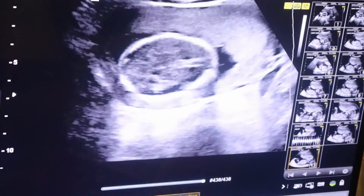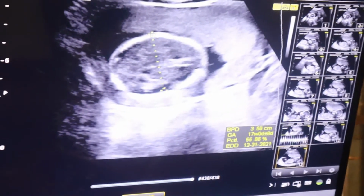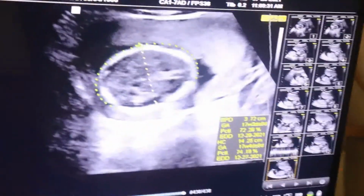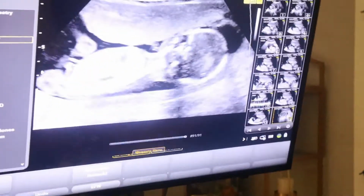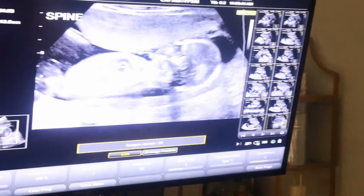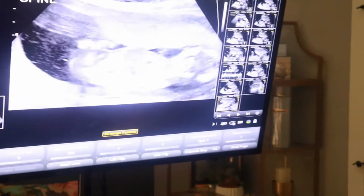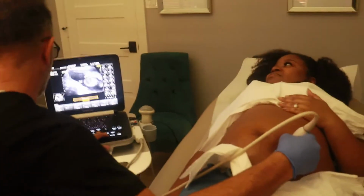Do some measuring. That's the top of the head, width, and circumference of the head, spine, back of the neck. This just looks so weird, showing all those little vertebrae, making sure we don't see any widening or separation of any of the vertebrae. That's all the stuff we're looking for.